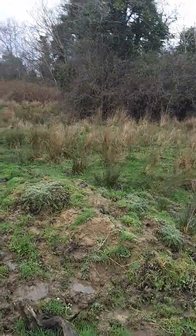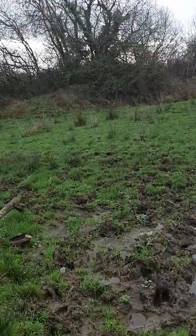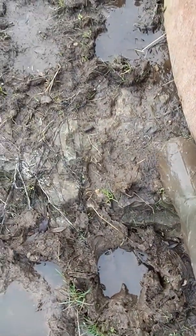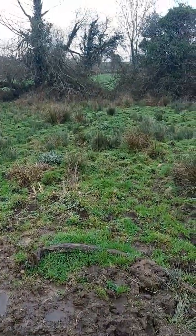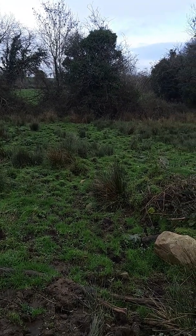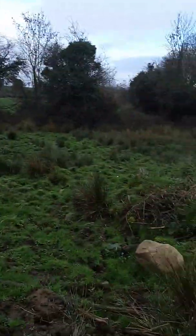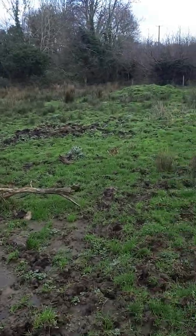If the weather stays fairly dry it could be a great opportunity. The quarry is there — that's the top of the quarry there. I want to screed it all back down towards the hedge and I'm going to put some farmyard manure on it in the spring. If it actually dries out pretty well I mightn't even plough it. I'll just get the power harrow in, power harrow the whole lot, reseeded and fence it across so only light cattle will be allowed to go into it in the next eight to nine months.